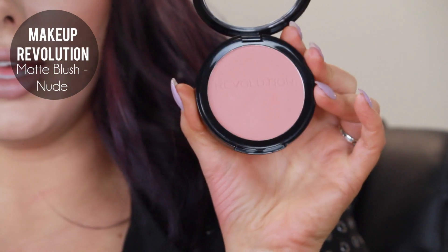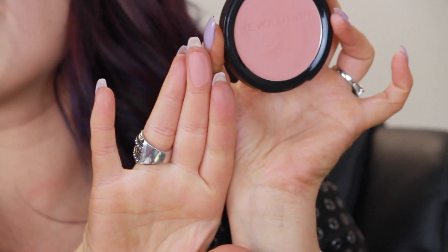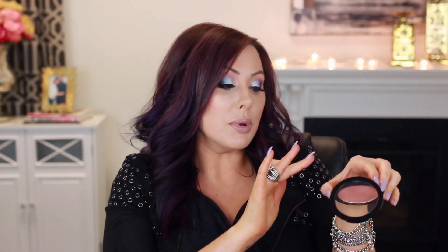But if you don't have sensitivities and you can wear pretty much anything, these are worth checking out. The last color I got is Nude, and this one is a pale pink color. This would be great for fair to medium skin. Beautiful finish to this. I like that one a lot. Really nice blushes there.